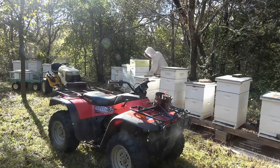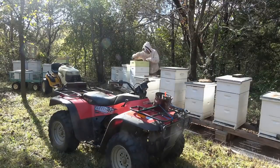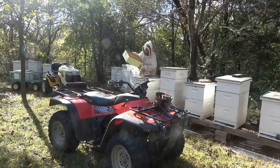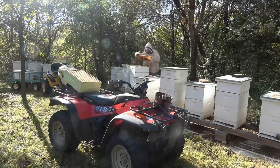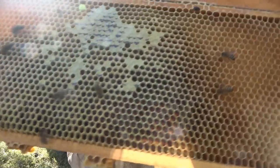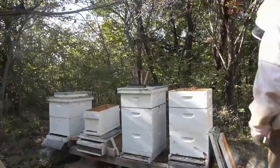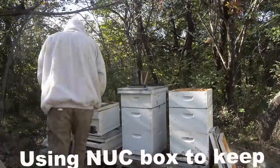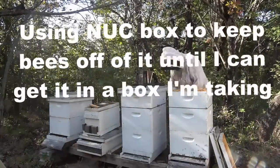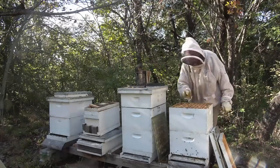I'll start right here since the camera's set up so you can see better. This is the California Queen from Wildflower Meadows. I don't expect anything to be in this top super. It's just up there for preservation. They've capped most of it, but it's really dark. So that's going to be your goldenrod honey right there. We'll shake the bees off of this frame, put it in this nuke box, get the lid on it, cover it up.